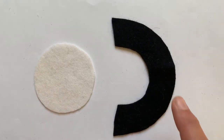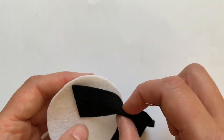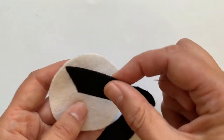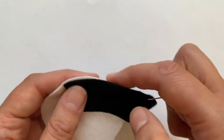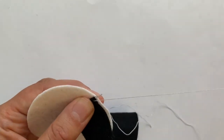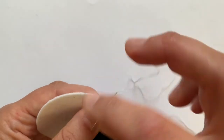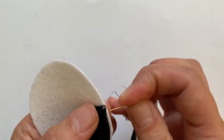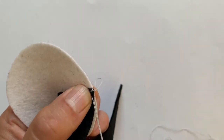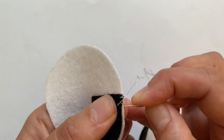So now to put the mushroom cap together. So basically I want to stitch this longer edge of the black piece onto the edge of the circular piece. And I'm doing this in exactly the same way as I've done with all my other stitching pieces. Start with a couple of stitches over the top for anchoring, and then stitching over the two using whip stitch.